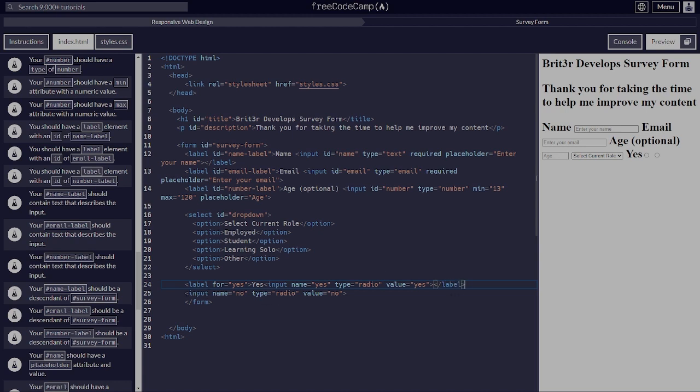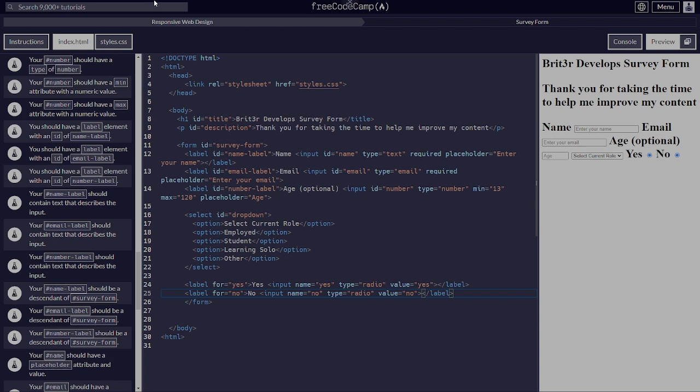And then do label for no, no. Let's do a space after and a space after. And then slash label. Yes, no. And we can select them both.